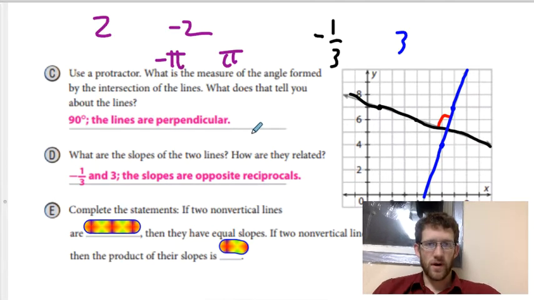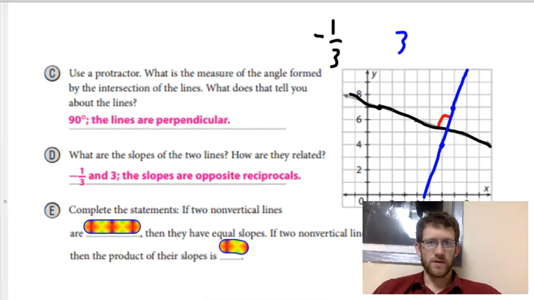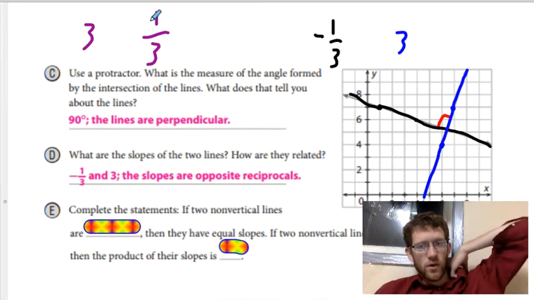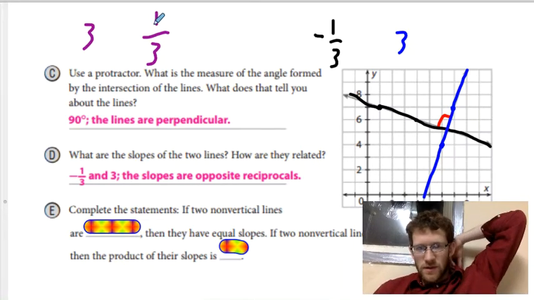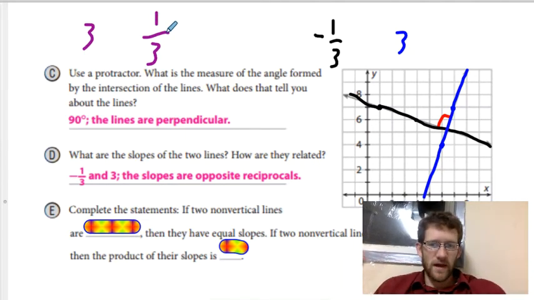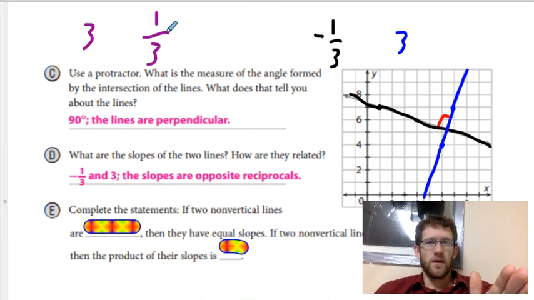The reciprocal part is a little trickier, but I believe you guys can do it. There's two ways to think of reciprocals. One way, the reciprocal of 3 is 1/3. So all you do is throw that under a 1, essentially. We take 1, we divide by whatever value it is, and that gives us our reciprocal.